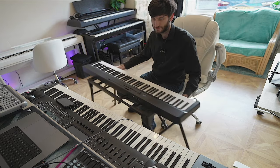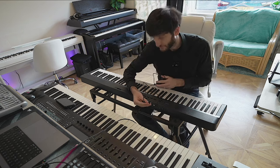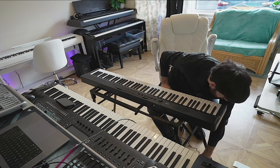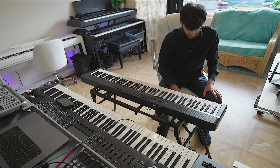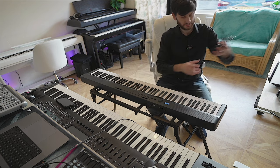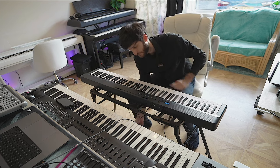So there we have the piano. I'll go ahead and plug it in just to be safe in case the battery runs out whilst recording. The power supply is only about a metre long, so you will need a power source close to you. It turns on immediately, which is absolutely great — you just hold the button and away you go. Then we're also going to connect up the sustain pedal, and the sustain pedal works really well.